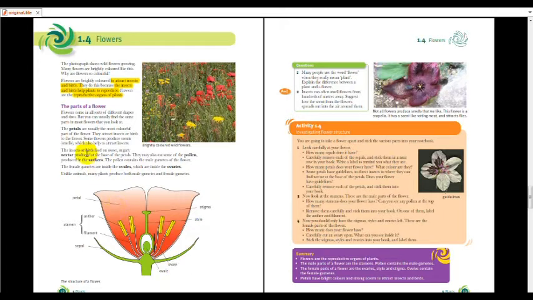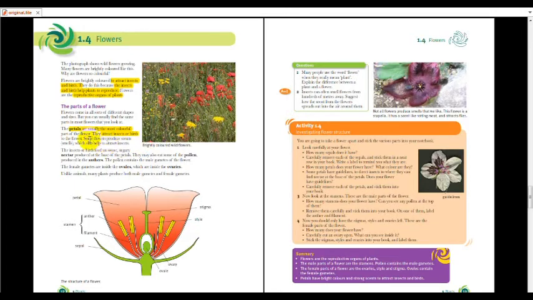Okay, so let's look at the petals, the function of the petals. Why are petals the most colorful one? Okay, petals are usually the most colorful parts of the flower. Why? Because they attract insects or birds to the flower. Okay, like us too, we human, we enjoy seeing colorful things. We enjoy seeing beautiful things. Same goes to insects and animals too. They would be attracted to the brightly colored flowers. So that's why the petal of the most flowering plants, they are all striking, very bright in color.